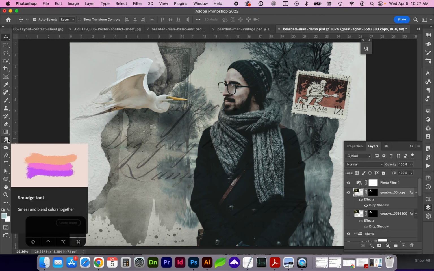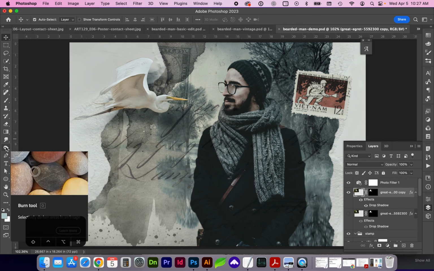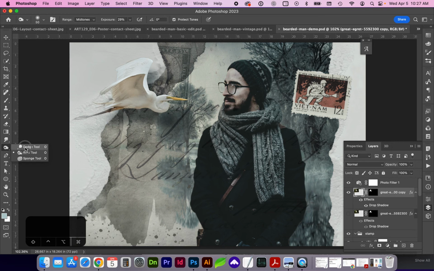And I'm going to come over to the burn and dodge tool, which is O for shortcut. I'm going to click and select dodge, and I'm going to dodge the midtones. And here is your opacity of how much this is lightening. So maybe we want to bring it down a little bit more so it's not too dramatic. And I'm just painting over some of the midtones. You may want to undo, Command Z. And maybe I want to darken this bright white with the burn tool and select highlights so we can darken.